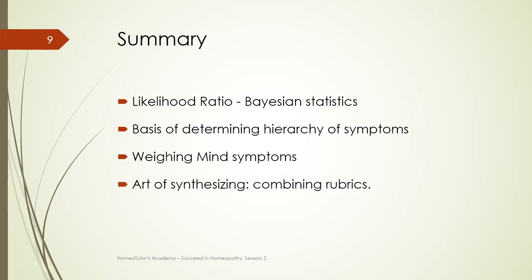And lastly, we had a brief look at the art of synthesizing, how to combine the rubrics by combining or crossing in order to make a more compact repertorial analysis and not bias the results in favor of one particular remedy by repeatedly putting in a symptom that favors one particular remedy. Just as we have a practitioner's bias, which happens in the mind of a practitioner, this is a reality that occurs for a remedy by repeatedly putting in a symptom which essentially means the same thing, and that only overemphasizes one and only one remedy over and over again.